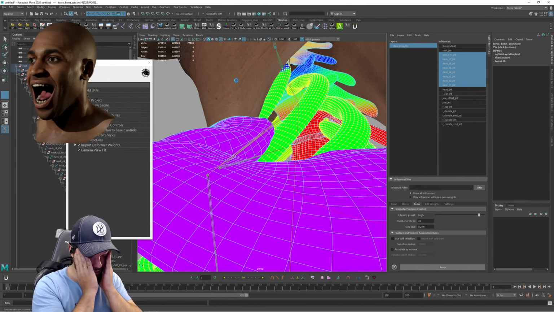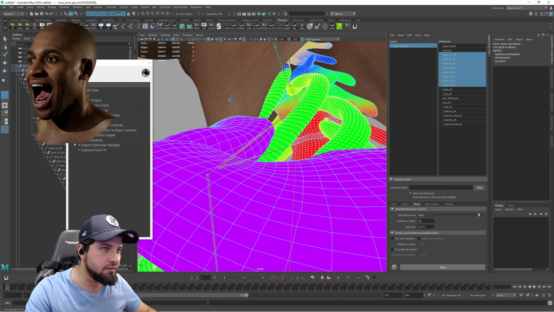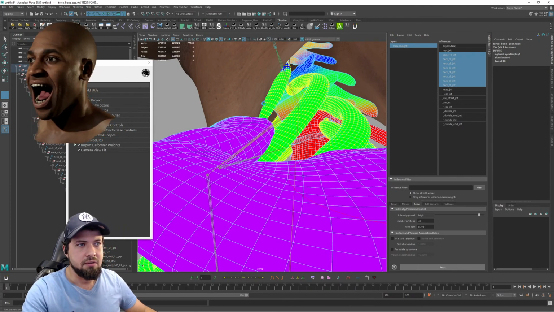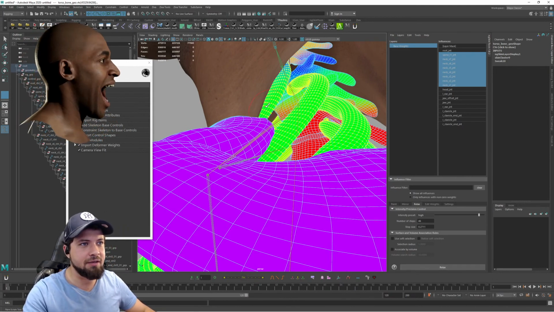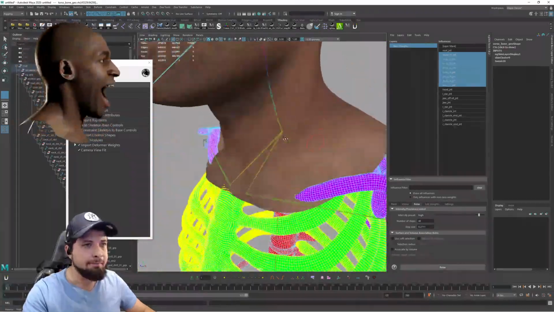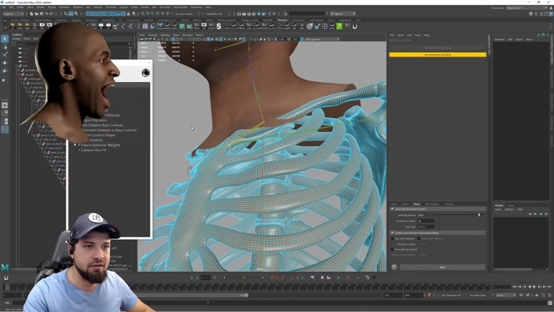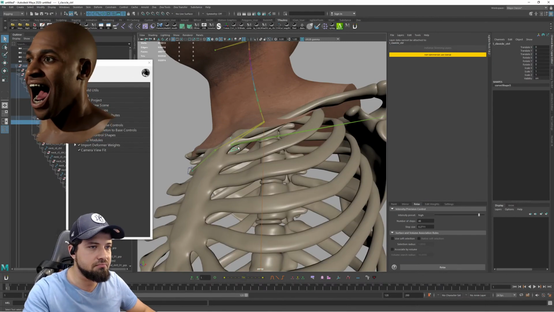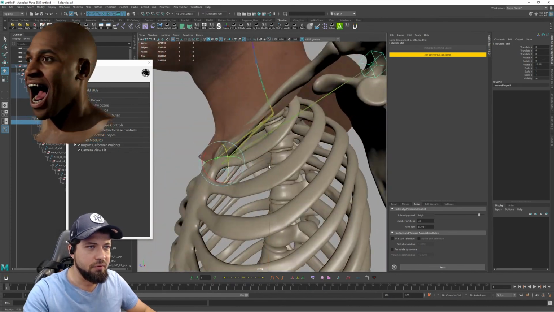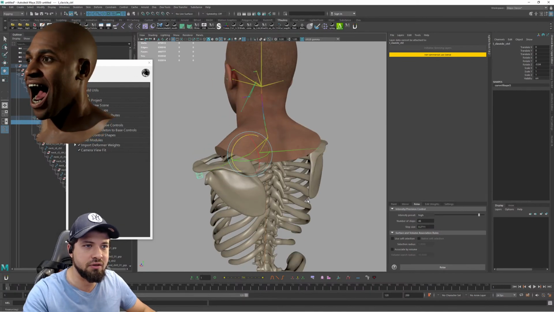So we're just painting some weights on the skeleton here, just as an anatomical reference that is not even going to be used, I guess, only for template purposes, where we're going to be building some of the systems based on the bones' positions for the skeleton. But aside from that, it's not really going to be on the renders or on any sort of animation. But right now we can see how it works, and it's at least interesting how the scapula here is working.